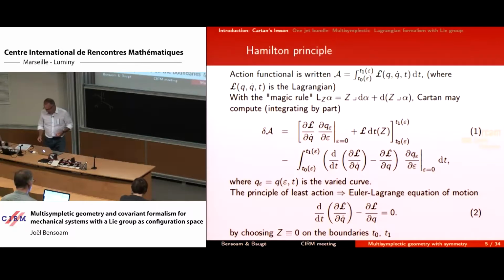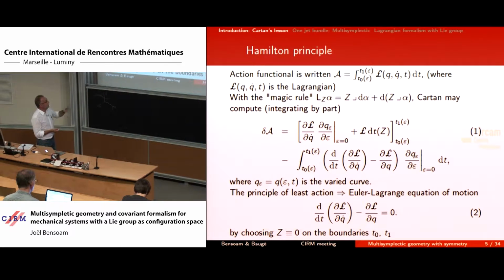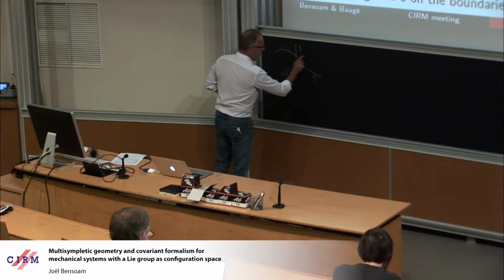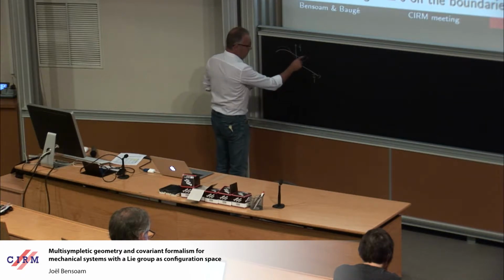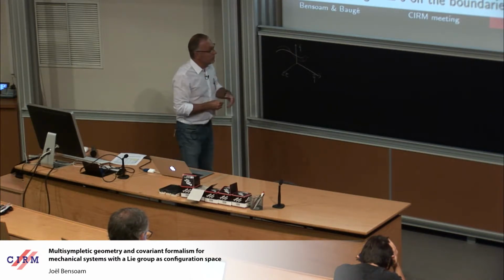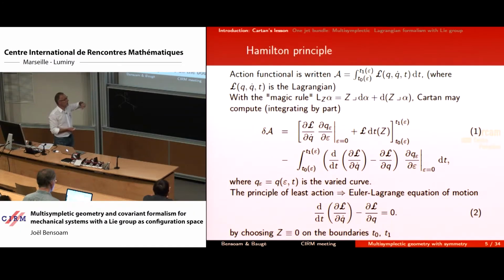So he obtains two terms, and you know all these things perfectly. One is on the boundary. You can also change the boundary, from time t to time t plus epsilon, which is not exactly the same. So you have two terms, and if you choose variation vectors that vanish on the boundaries, then you obtain the well-known Euler-Lagrange equations of motion.